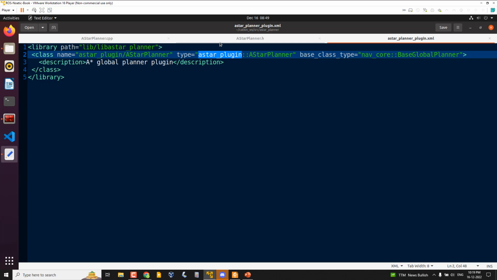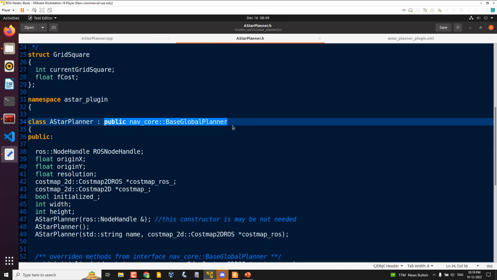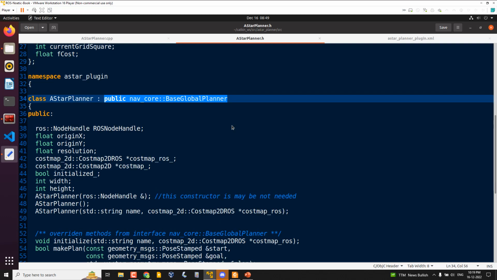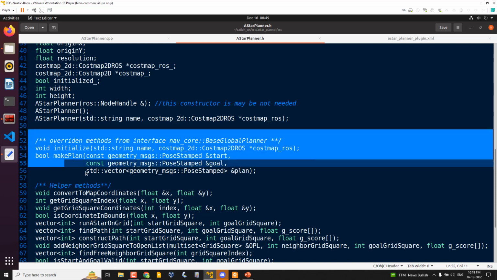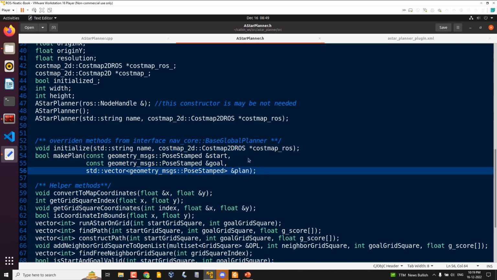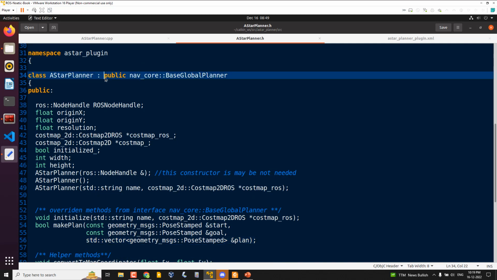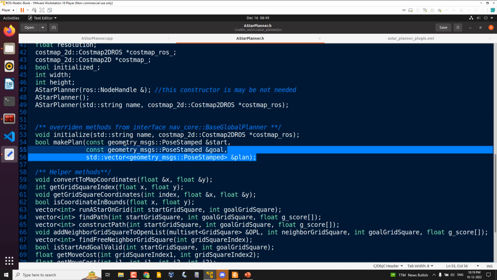Simply check, it is inheriting from the global planner. What you have to do is simply override these two functions. Override simply means if you inherit from this class, you will get some functions to override. Override means to define. So it's simple actually.